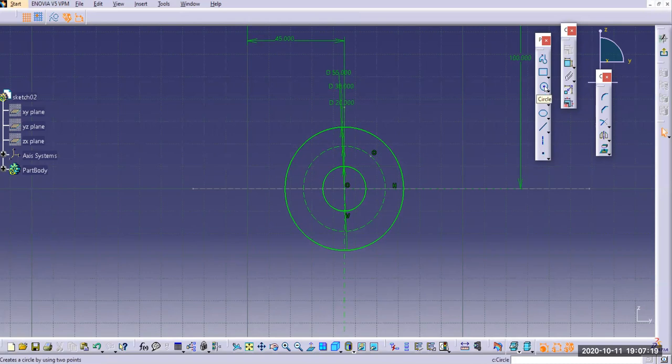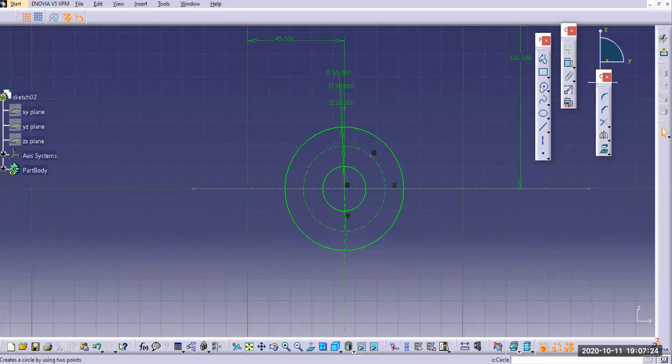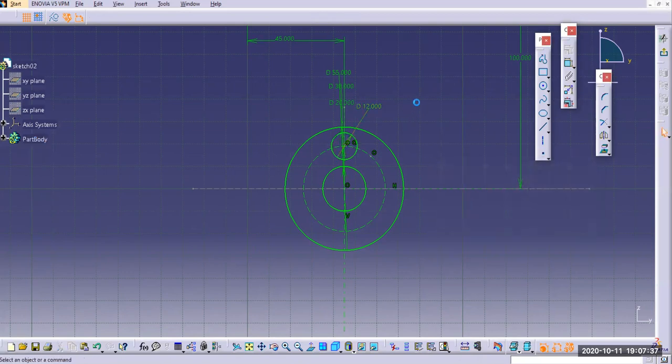So where were we? Making the 4 circles of diameter 12 on the PCD. So over here, and the constraint to diameter 12, easily we were able to make it green. If you wouldn't have given this axis system, it would have been very difficult to constrain it. So make sure that you do that. So for here also we can make this and dimension it to be 12.